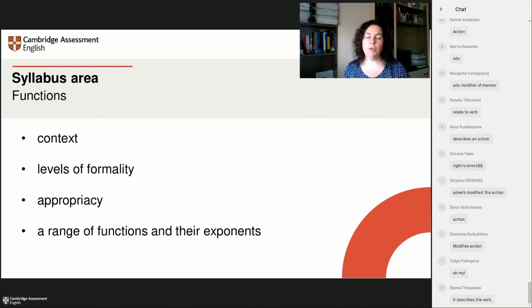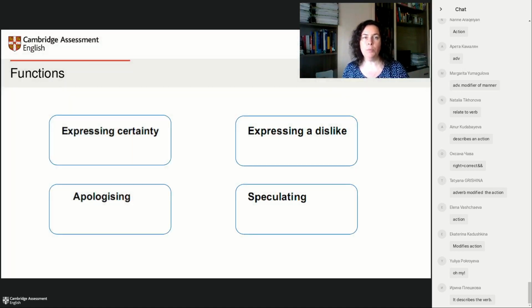So, we talk about different types of functions and exponents. Now, the difference between exponents and the functions. Here in the boxes, you can see different functions. The exponents will be the actual words that we can use. So, for example, I want to apologize. What can I say?